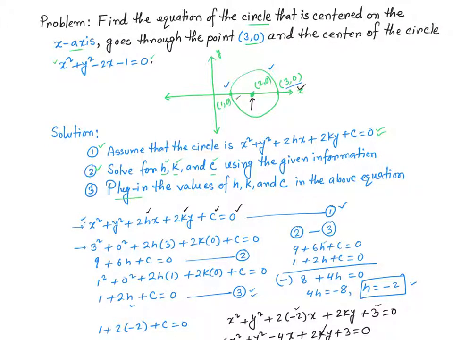In solving this problem, by the way, I kind of assumed one thing, which is that you would know how to find the center of this circle, which is at (1, 0). In case you did not know, I'm just going to quickly write it out here for you. This is the standard form, so I just took this one and rewrote it as x squared minus 2x plus 1. So I add 1 to the left, I add 1 to the right, and move this negative 1 to the right, which is going to give me positive 1. Then y squared is (y minus 0) whole squared, the same thing, y squared, and this is (x minus 1) whole squared. This tells me that the circle is centered at what? This is the standard form, right? So it's centered at (1, 0).